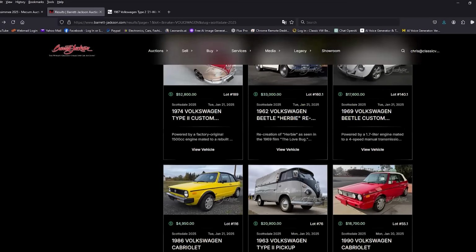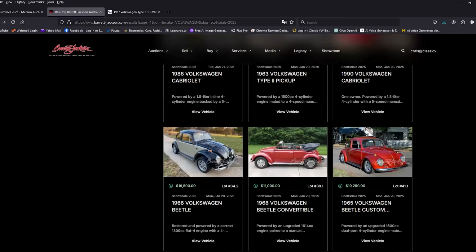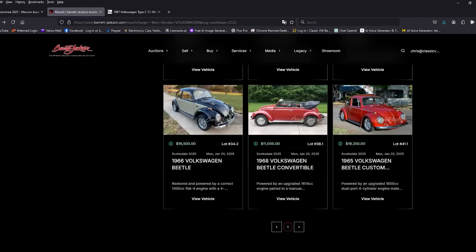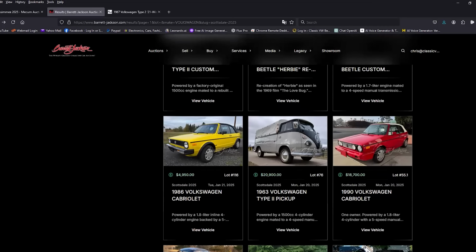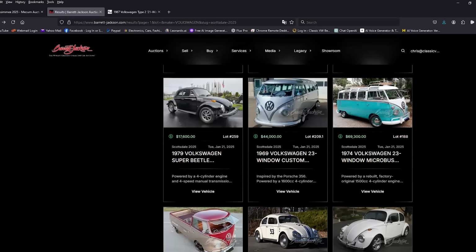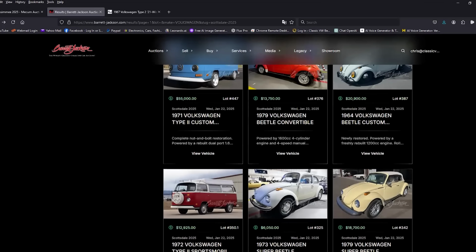But yeah, guys, just to sum this all up and not make this too long-winded, things are probably a little status quo or maybe even dipped a little more, which is a little bit to think about here. Of course, we want our cars to go up in value, but it seems like things have kind of leveled off. Love to get your take on it, guys. Is the Volkswagen hobby, the attractiveness of these vintage cars, starting to wane?